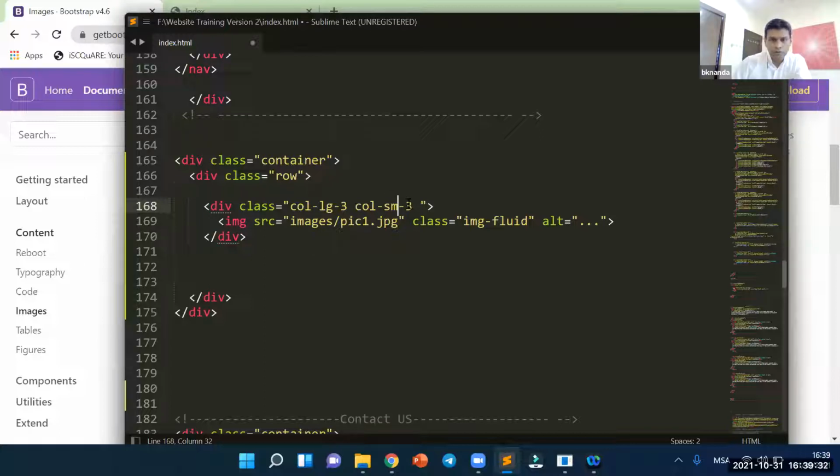Okay, I want 12. But some people might be using an iPad. So iPad or a tablet, which is slightly medium size. Maybe I want just 2 pictures. So I just want 2 pictures there. If you're using for iPad, you must cater for everything, see? If not, your website will not look good. Let's put MD. How many? Shall I put 6? Fine, 6 is okay. So medium size, you're going to have 6 units. Everybody's okay with this, right? We have learned this before. Good. So now we have this. Large column is done, medium is done, small screen is also done.